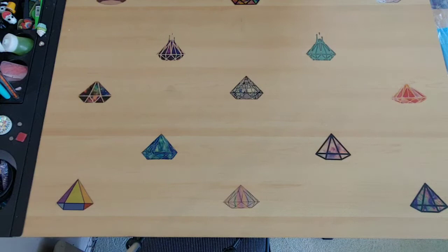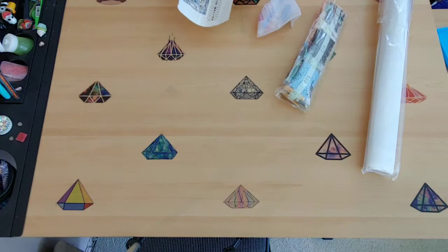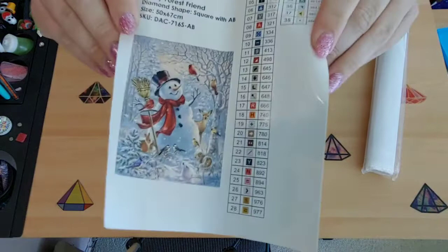Oh, come out. And by the way, I forgot to tell you on the last painting, which I'm really excited about because I didn't get one of these with my last week's new ones. I didn't get one with Brave or Rapunzel, and I'm sure they're just still starting, so they're not going to be in every single kit, so I was very excited to get their inventory with the snowman.